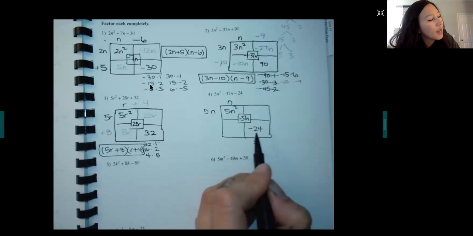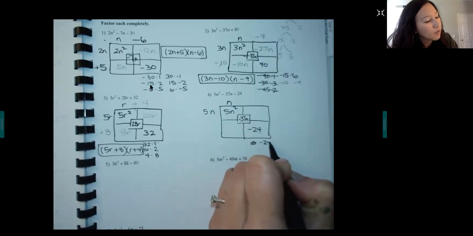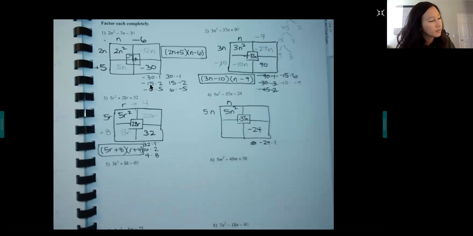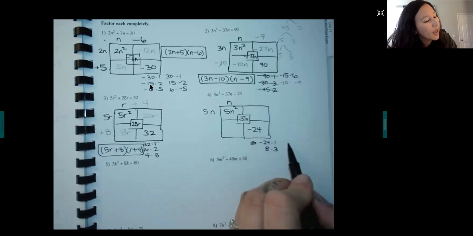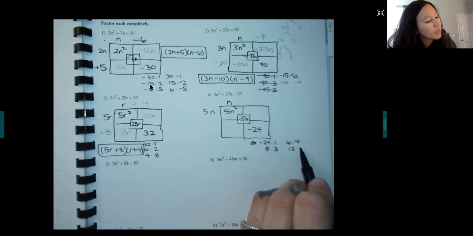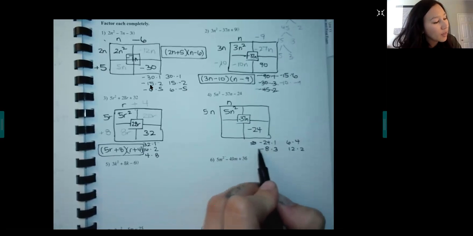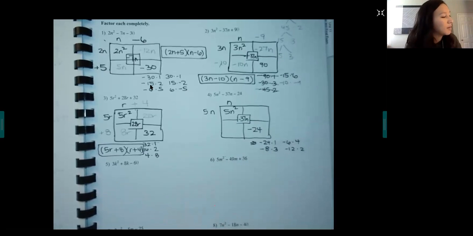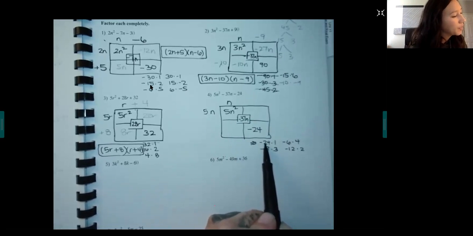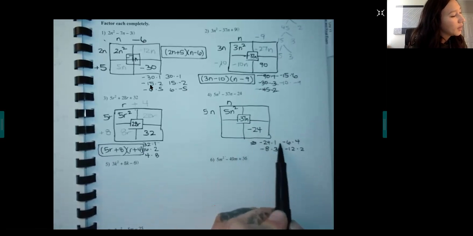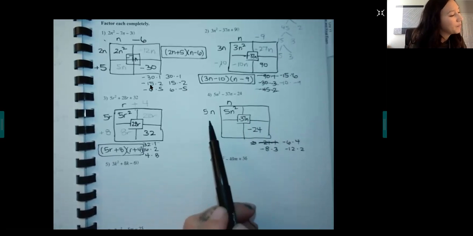So let's see. Negative 24, we're going to be dealing with negatives here. So we could do negative, of course, negative 24 and 1. What else multiplies to 24? We have 8 and 3. We have 6 and 4, and we have 12 and 2. And it may be that the 8's negative or that the 3's negative, so there's lots of different options. So we can switch these negatives around too. Let's see, 24. If we multiply that by 5, that's not going to work. And then that would just be plus an n. There's no way to get to negative 37 with that one.